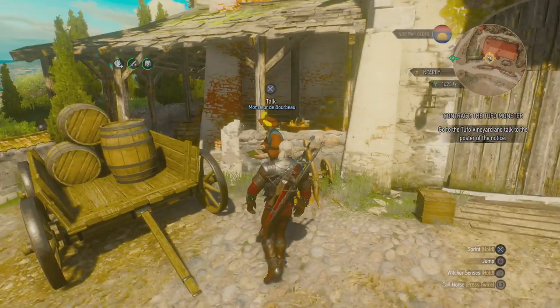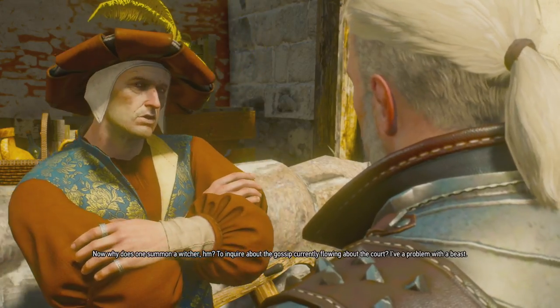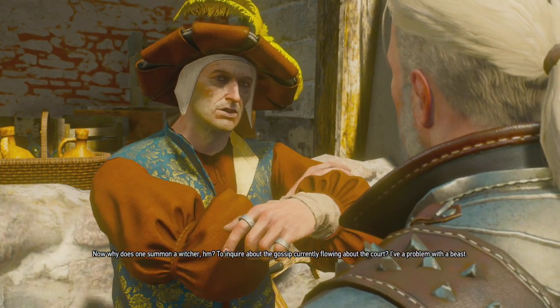There we go, Monsieur de Bourbeau. Hello, sir, how can we help you? Yeah, what is it? Now, why does one summon a witcher, hmm? To inquire about the gossip currently flowing about the court? I have a problem with a beast.